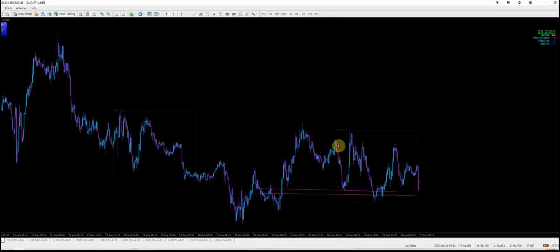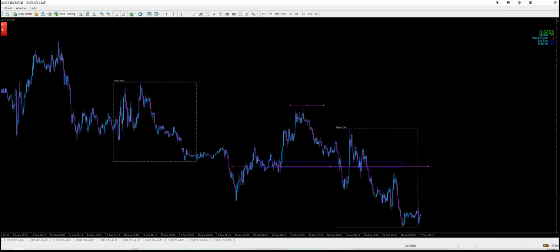Too far. Okay. This one did, like the CAD yen, pull back right into this box, and then went up. But again, you don't know if it's going to make it down here, but you could have waited for this turn, and at this point, once structure was broken, maybe on a 1 minute time frame, you could have taken this long position. And you can see when it came back down, it basically came right back to this box again. So, you trade it back to the recent high, and that's it. And you take your profit right there.